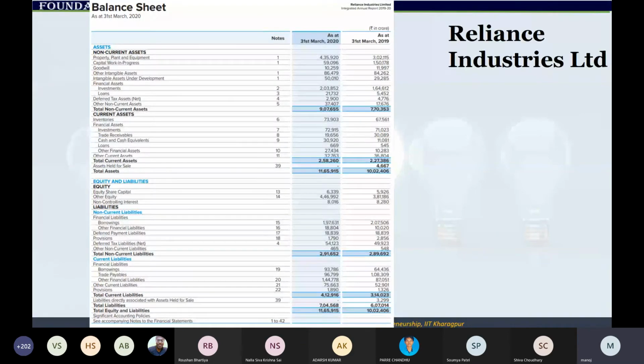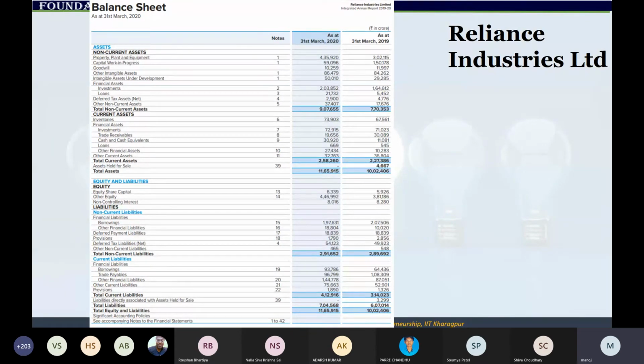And this is how the balance sheet looks. Assets come first, liabilities come later. On the asset side, there is non-current asset, and they start with property, plant and equipment. Then eventually they come to cash. Cash comes at the end, whereas I showed cash at the beginning. So whatever tradition you follow, you have to follow that consistently. Otherwise investors will be upset.